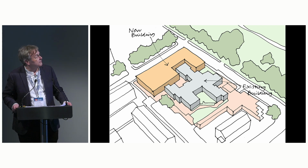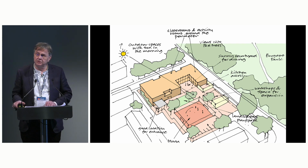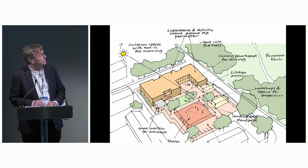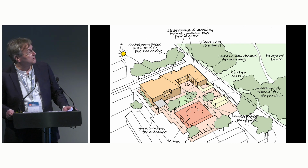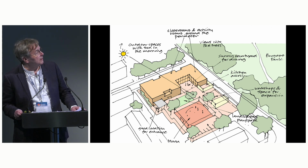It remained unresolved until somebody suggested that it might be possible to build a new school on the existing site beside the children's home before demolishing it. And Southwark set up a limited design competition. They were very determined to do something well, and they had a project manager who was well informed and had a short list of good architects who competed for the commission, and we won it with this proposition, which really demonstrated that it was possible to make a good SILS 3 despite the constraints of the site.